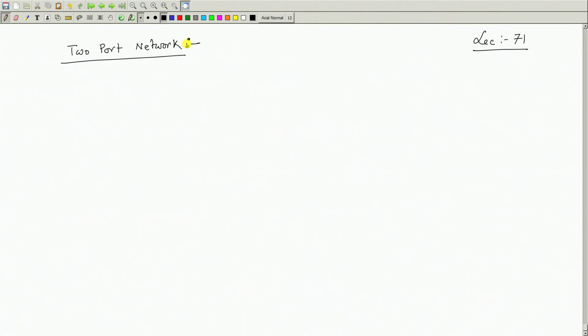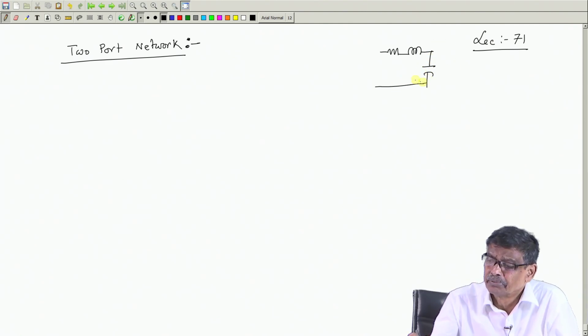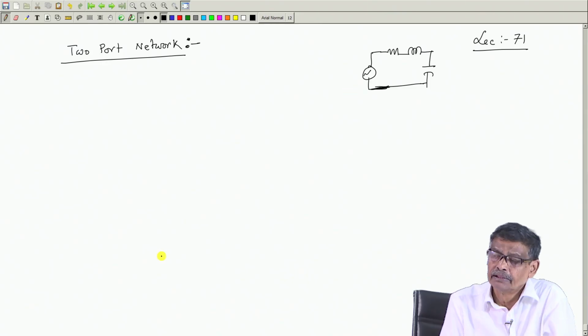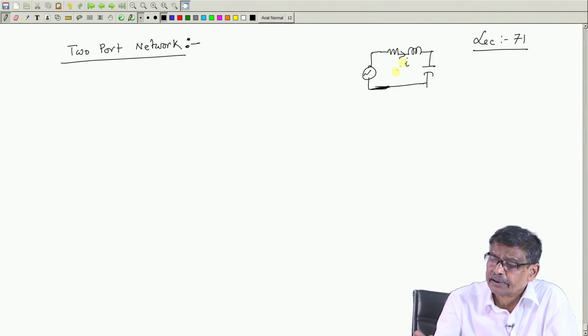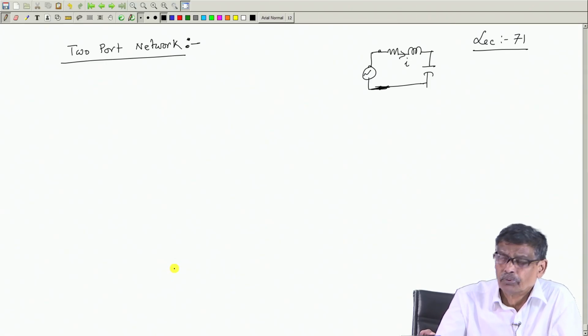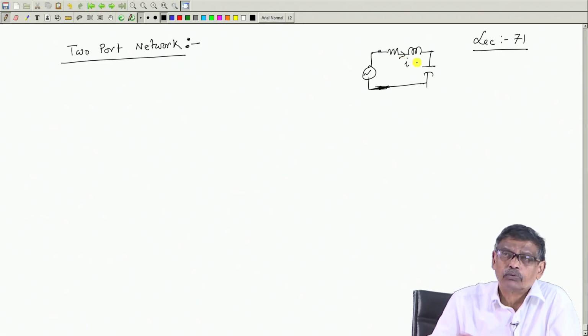In this lecture, we will start a new topic which is called two-port network. Any network, for example an RLC network, could have any combination of impedances. I just want to give you the idea. You excite this network with some input signal, and suppose I am interested to know the current. These are the two input terminals, and you excite it with current or voltage sources and find out the desired output, either current or voltage across the inductance, what not. This sort of network is a one port network.